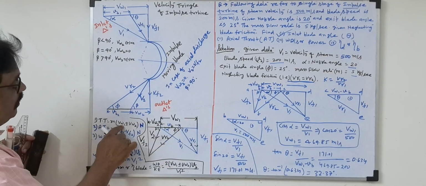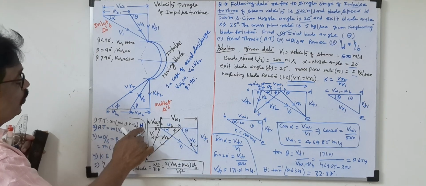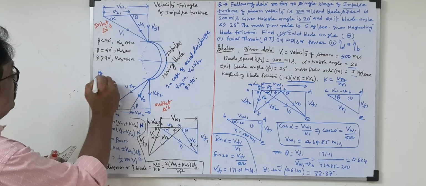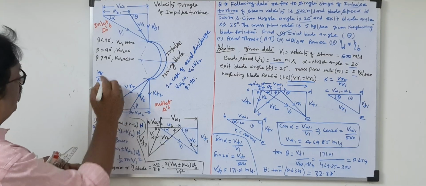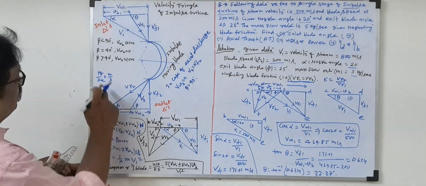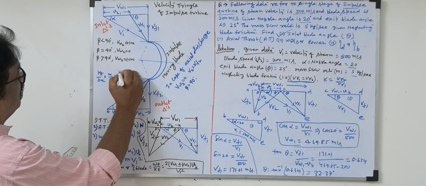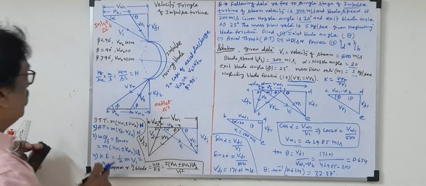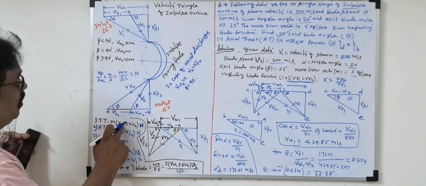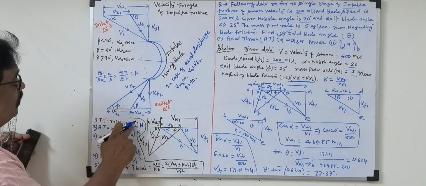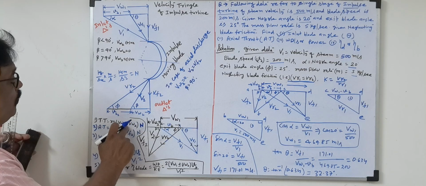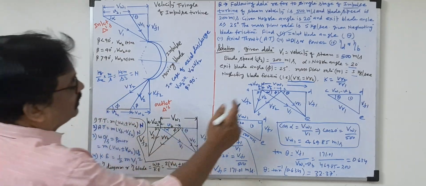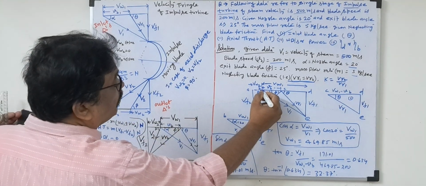Tangential thrust is m (Vw1 plus minus Vw2) Newton. The unit is Newton. Why is the unit Newton? Because the mass unit is kg per second, velocity meter per second, so kg meter per second square will come. Kg meter per second square is nothing but Newton. So tangential thrust is mass into real velocity at inlet and velocity at outlet. Plus minus I gave. Why plus minus? You listen here. This plus minus depends upon the angle beta.